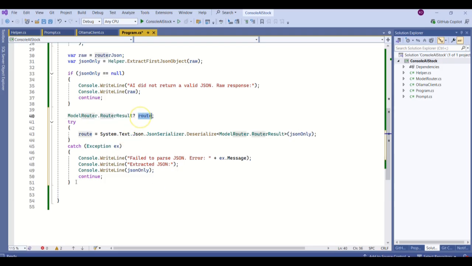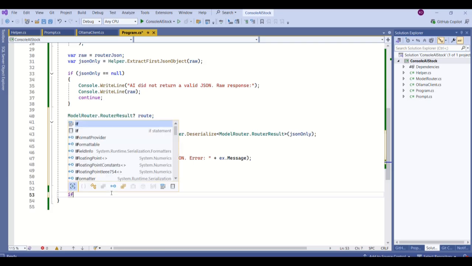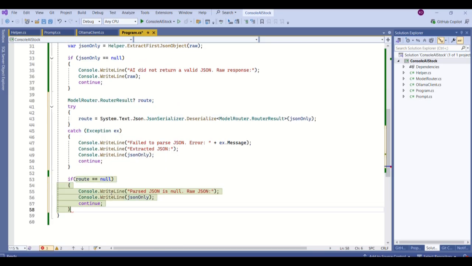From the root we already assigned here, we pass if root equals null. So the JSON, the pass is null. From here, you know already the null we're looking for. If it is null, we pass the raw JSON, then we can continue again.